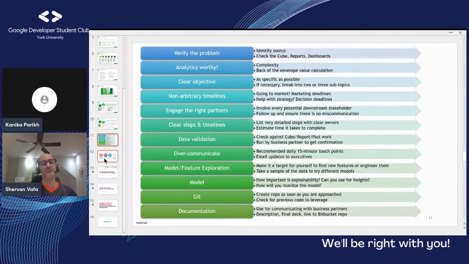But over time, you have to build these best practices and make them part of your BAU, business as usual, if you really want to succeed at your job, if you want to really stand out, and if you want to have an impact more than anything else. All of us are in this field because we want to see the impact of the work that we do. And so, as I said at the beginning of the talk, one of the main ways to make sure that your solution is useful and impactful is to adhere to this particular framework, at least where I work and what I've been exposed to.